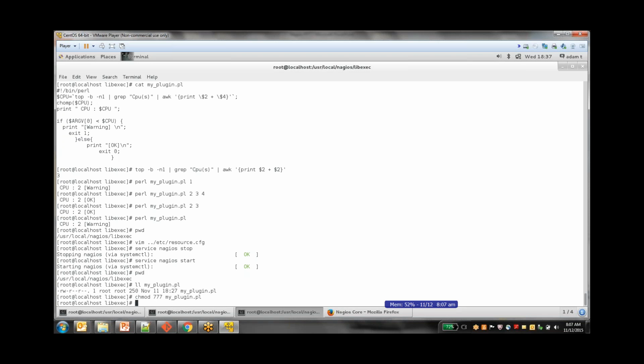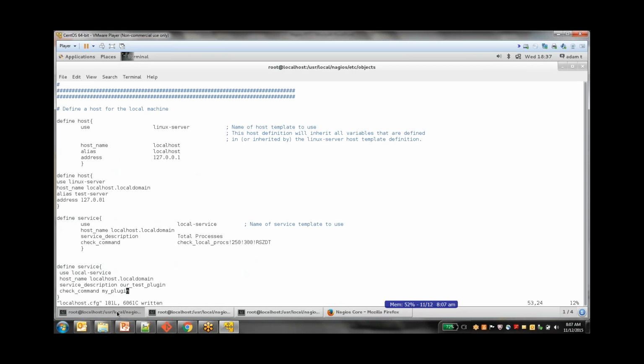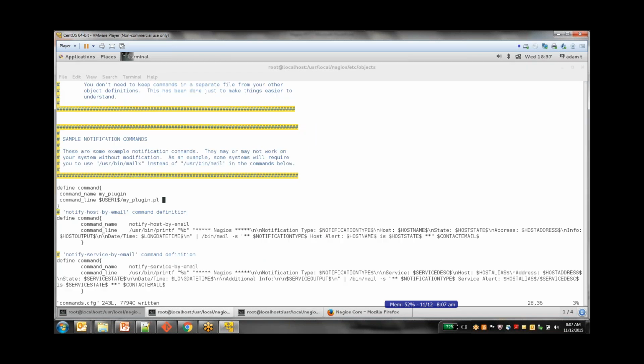But other than that, did you guys get what exactly it is? When you're trying to add your own plugin, what is important is you need to define the command. For that, you go to commands.cfg and internally you define what is that plugin or the script you have to run.